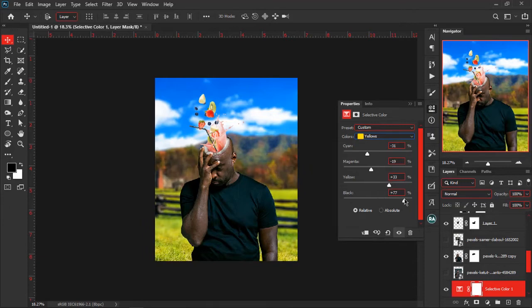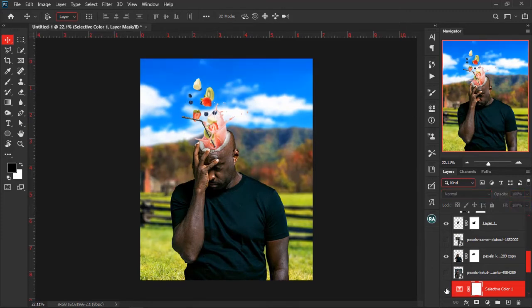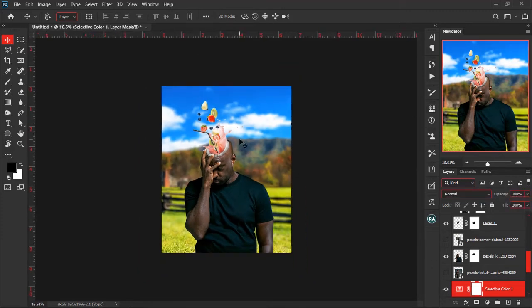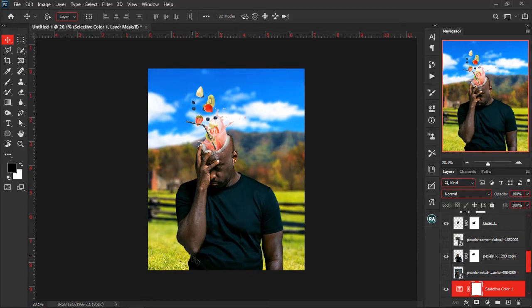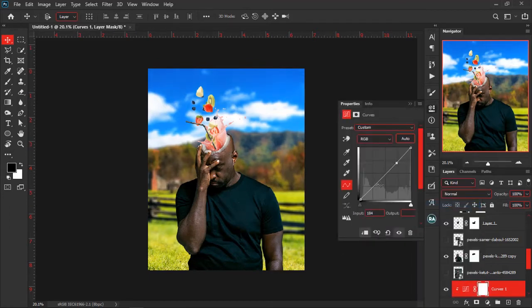So in this case, I'm working on yellow and I am adjusting it to fit in. Now reducing the blacks, I added more white, and increasing the yellows, I added more yellow obviously. Reducing the magenta, I added more green. And you will get the hang of it when you practice more with this effect. Now that I'm done with that, you can see the before and the after. It has kind of taken away most of the reds in the image and left just a little. I didn't want the reds to be too much because I didn't want it to start looking shouty.